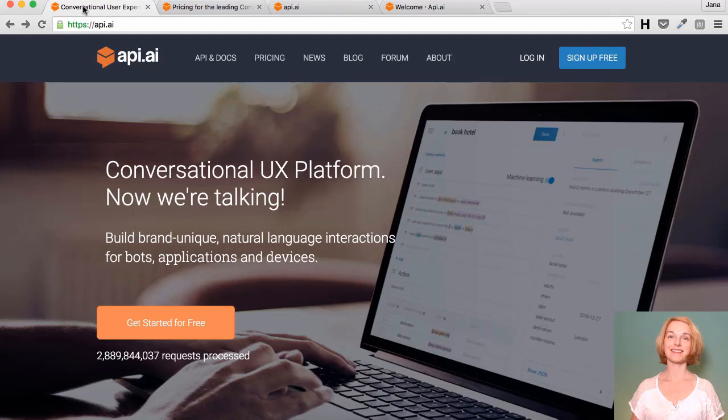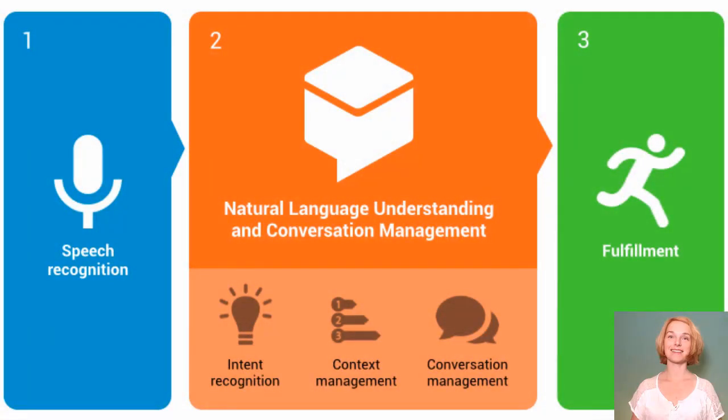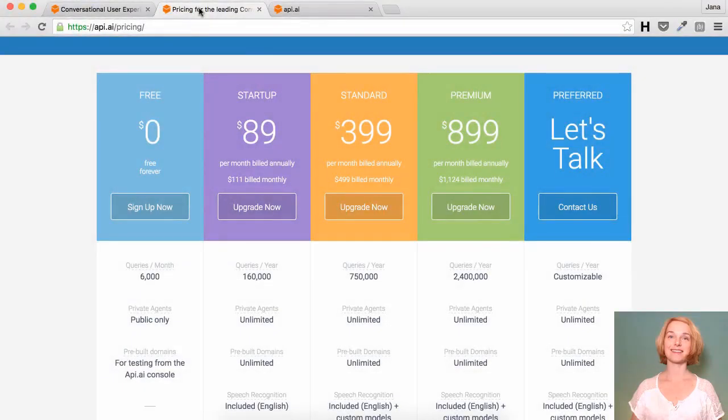And in the meantime, let me tell you what API.ai is. API.ai provides developers and companies with the advanced tools they need to build conversational user interfaces for apps and hardware devices. It enables our bots to recognize what we say and provide accurate response. It has a built-in speech recognition, so you can speak to it. And just for the record, Chrome browser already supports speech recognition. The next thing it does, it processes the language, it recognizes the user intent, the meaning of the text, and helps you manage the responses. And it's free for up to 6,000 queries per month.